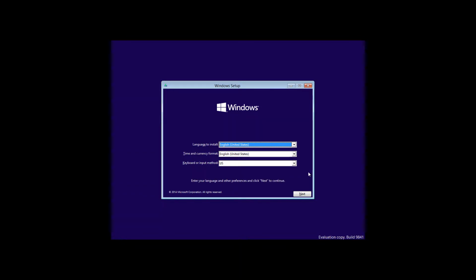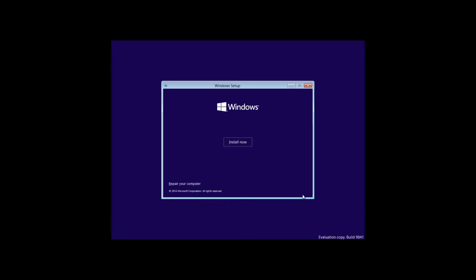So this does have a start menu. The most I know about this operating system right now is it's like Windows 8 with a start menu that still has kind of tiles in the start menu and stuff like that. So this is the installation, as you can probably see. I haven't done anything with this operating system. I haven't installed it yet. And I'm making this video mostly for my reference, or because I was going to install it anyway, just to see what it's like. Now we can install now.